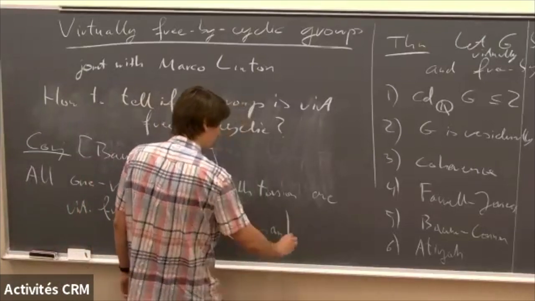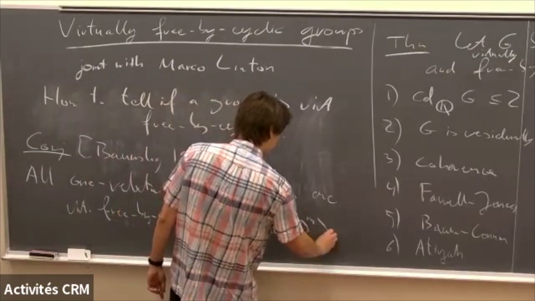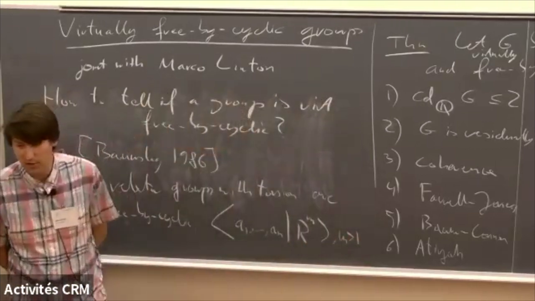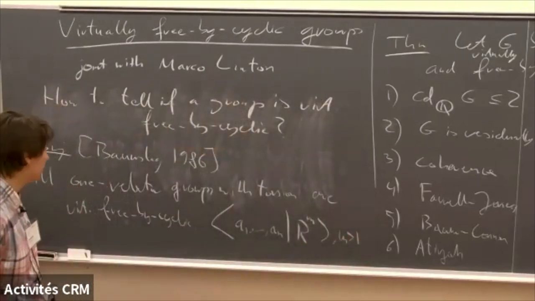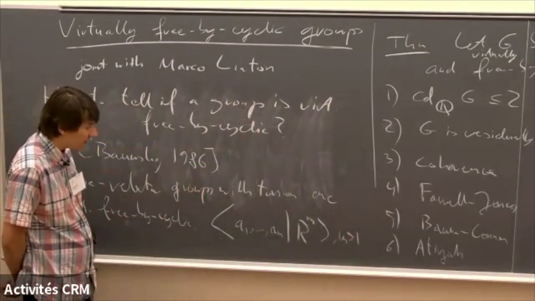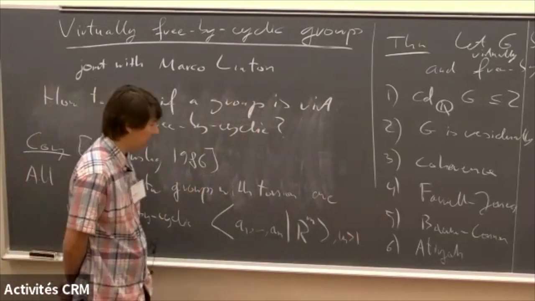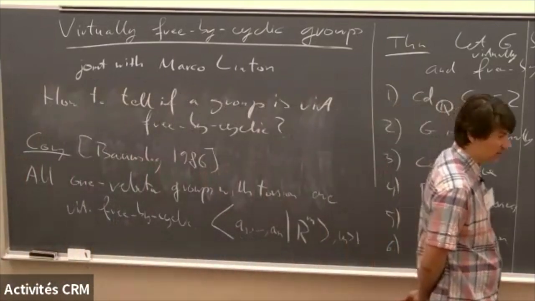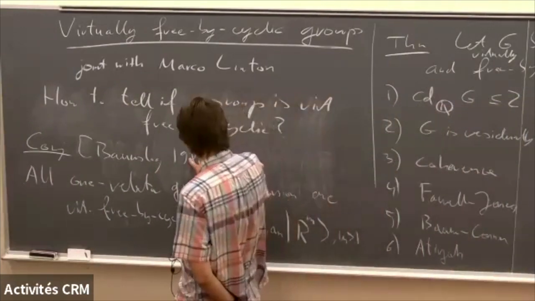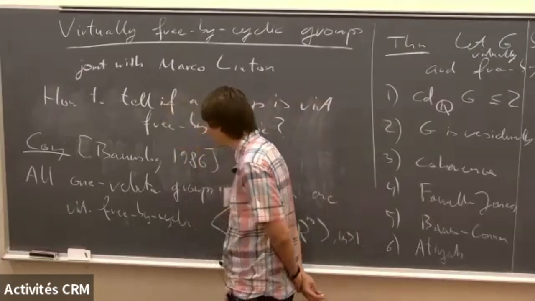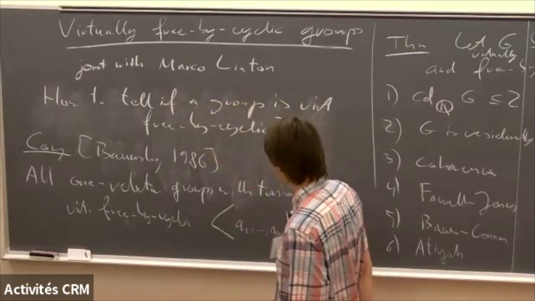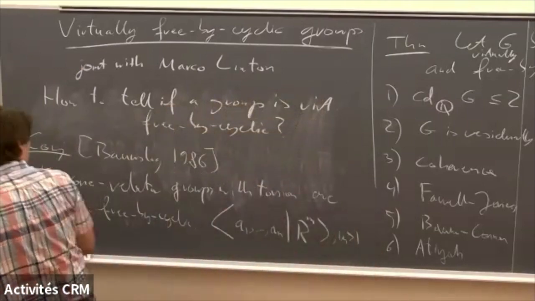Just to remind you what one-related groups with torsion are: you take a bunch of generators, n generators, you throw in a relation, and you raise it to some power, say a power m. That's exactly what one-related groups with torsion are. So you write a group like this, and can you see immediately that such a group is virtually free-by-cyclic? No, you can't. But I suppose Baumslag experimented, and he could prove in many cases that it is. He posed it as a conjecture. I don't think he really believed in it, and my feeling stems from the fact that he wrote a paper about a potential counterexample. But the potential counterexample ended up not being a counterexample, because this actually is true.